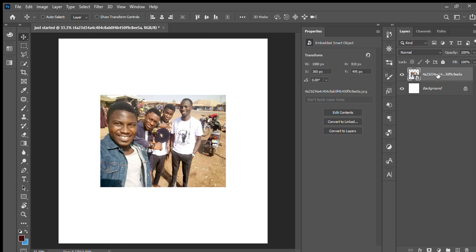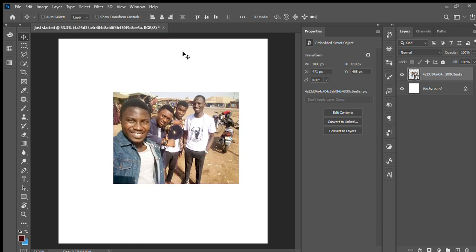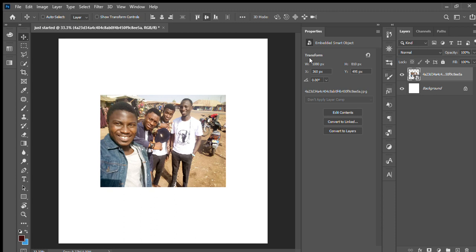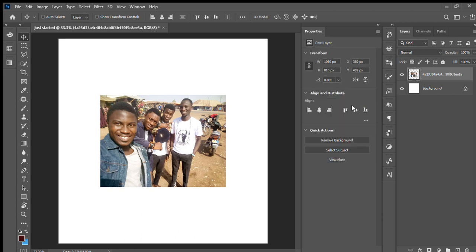Alright now, let's take for example this object, this our image. I told us earlier it's a smart object. Now if I want to rasterize this object and work on it, I'll just right click and come down to rasterize layer. If I rasterize this layer, any work I do on this image is going to be permanent.